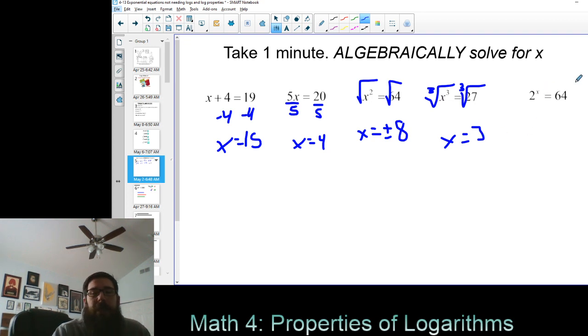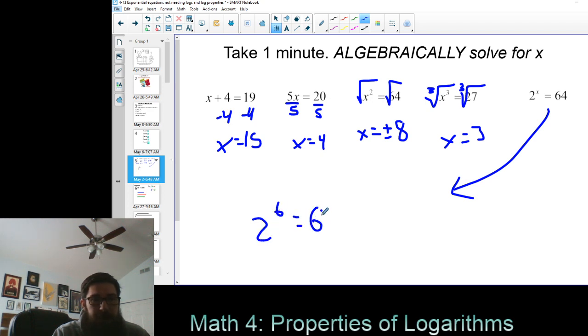If I have 2 to the x equals 64, how do you solve that? What you need for this guy is logarithms. I can't divide by 2. I mean, you could probably reason this out. I think it should be, what, 2 to the 6th is 64? So x is equal to 6, right? What's that going to be? 2, 4, 8, and then 8, 3. Yeah, so it is 6, but the math to get there is a little more convoluted and involved. We're going to work on that here in a second.